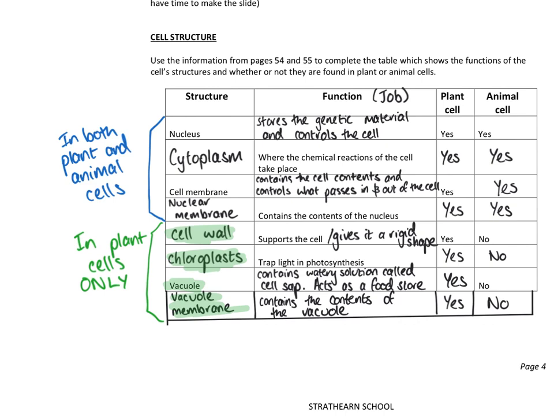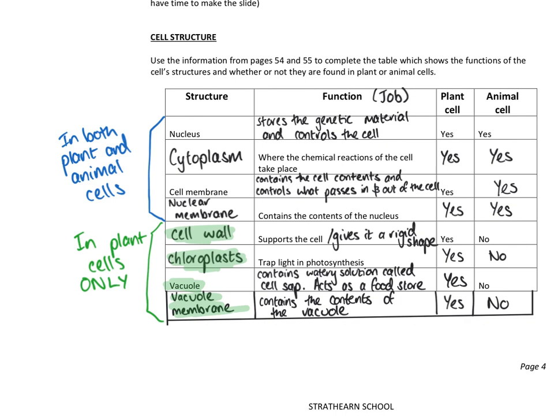So what I want you to do with the rest of your time in this lesson is to spend a wee bit of time learning the spelling of these different structures, and learning their functions, and learning whether they're in an animal cell, in a plant cell or in both. And in your lesson later in the week, your final lesson of your week, be that Thursday or Friday in your single, I'm going to give you a test on Microsoft Forms, again similar to the one you would have done with the microscope, on the different structures and functions of the cell parts.